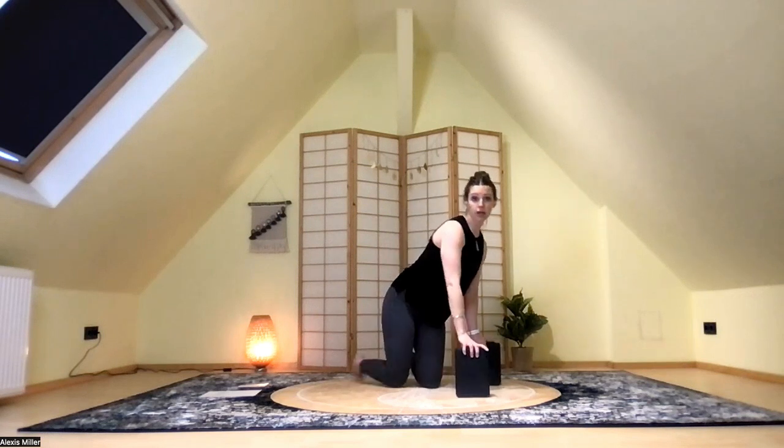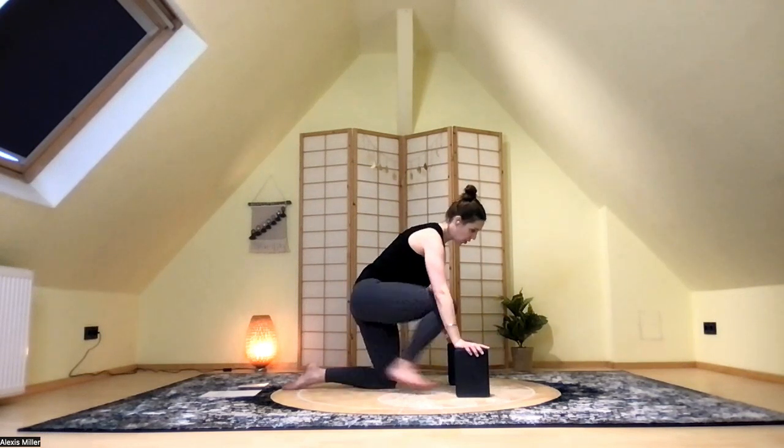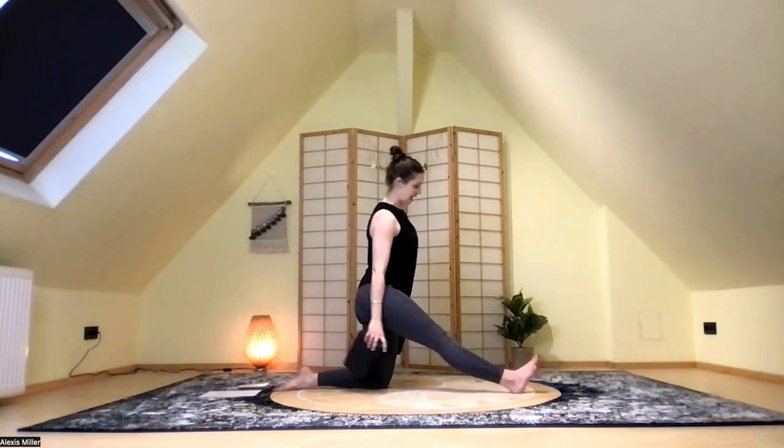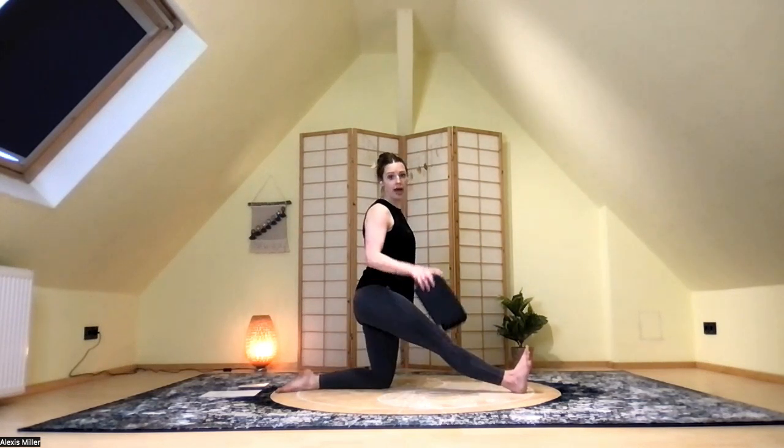Exhale, right arm sweeps up, lifting the body. Drop that left knee down here. Nice work. And then we're going to come onto the opposite side. So bring that right foot forward here. Come onto your left knee and extend your right leg long. Okay. So we're firm on that left knee here.